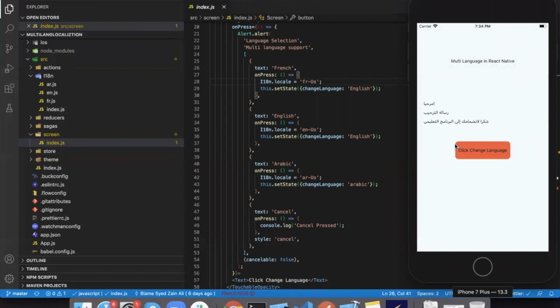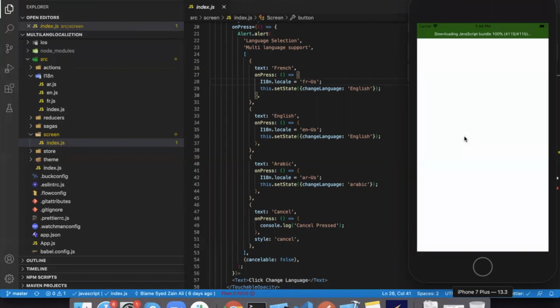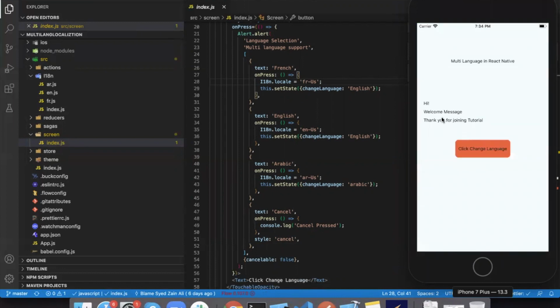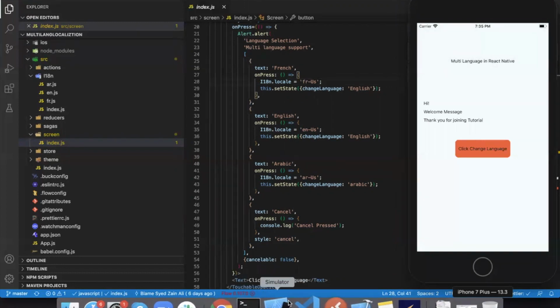Now what happened whenever we reload this app? You see the English comes again. Now in the next step we will see how we can retain the language, English or maybe Arabic, that we selected in the previous state, whenever the user comes back and sees it. This is another part I'll be doing in another branch. So let's start.